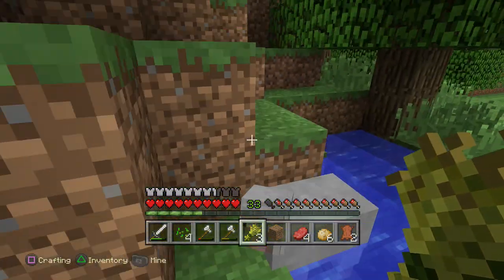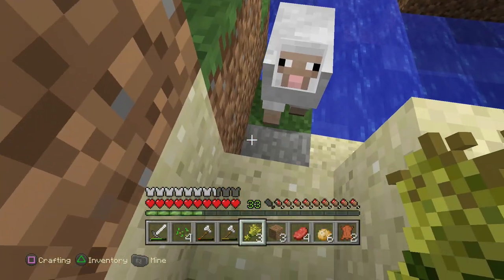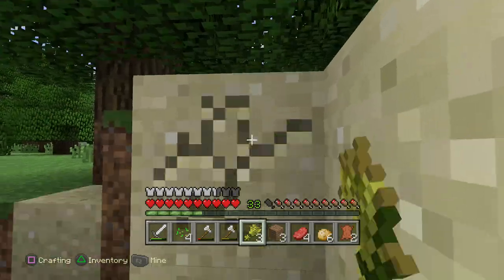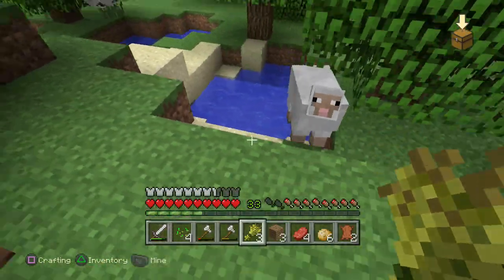Come on, sheep. Yeah, I'm over here, and it's nice and delicious. Come on up. You can do it. Come on. Oh gosh, I wasn't ready for that. No. I didn't know there was more water on the side. Oh man, we gotta be quick. We gotta be quicker than this. Come on. Yes. No. Yes. There we go.